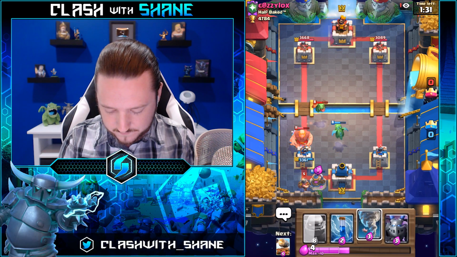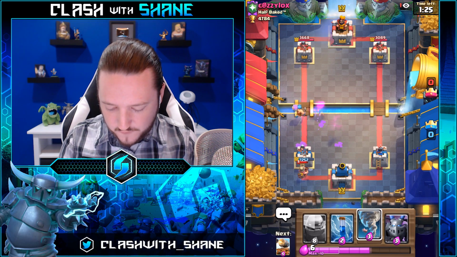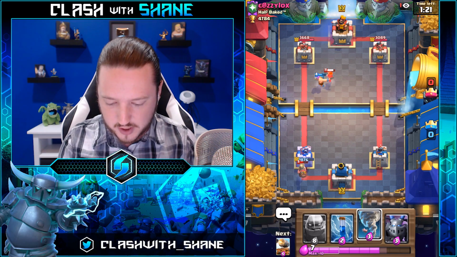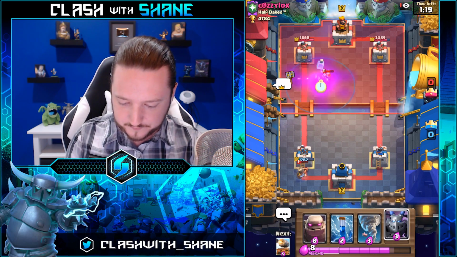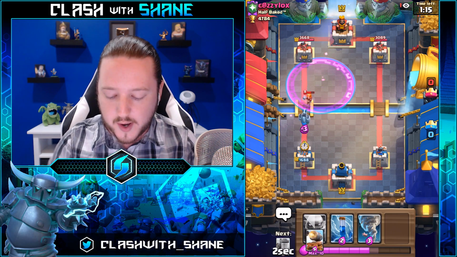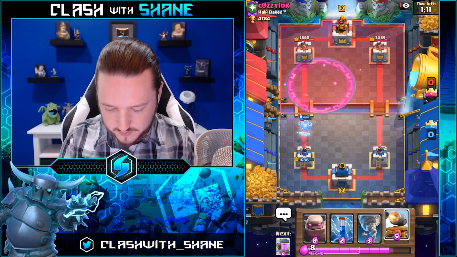Alright. Nice miner, though. Alright. Where are you going, Lumberjack? Go back to the miner, you nub. Oh, yeah, guys. These nubby cards. Why are they so nubby? Alright, he's got that coming down. Nice.